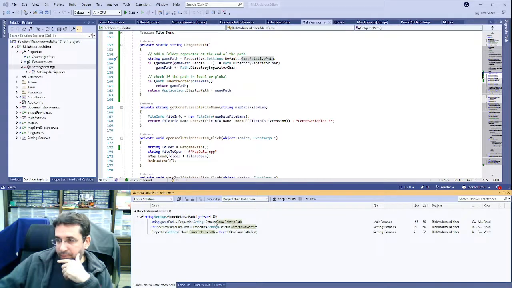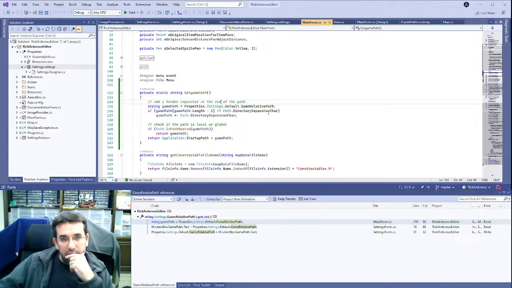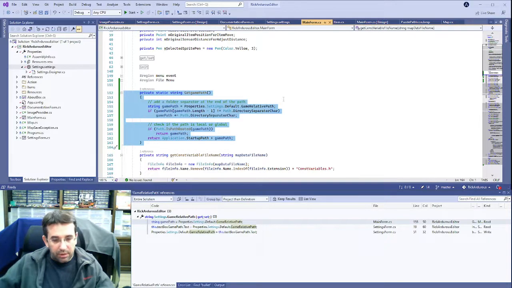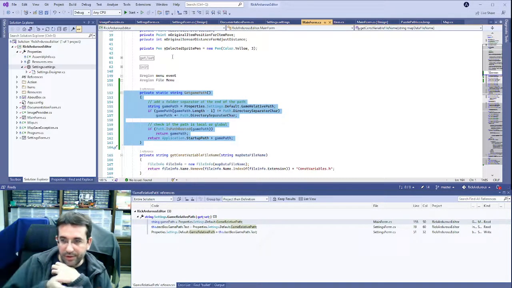Okay, yeah. And so for the doc, it's a bit different because we need to use the slash.